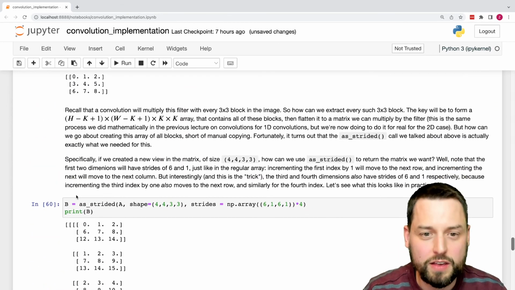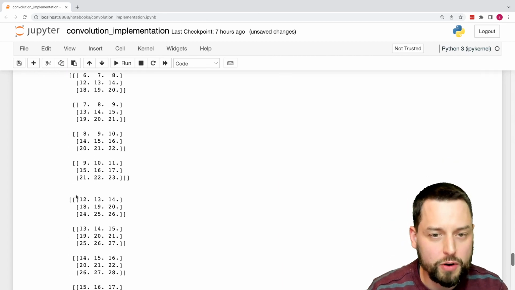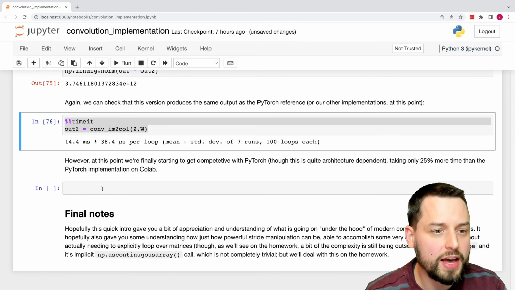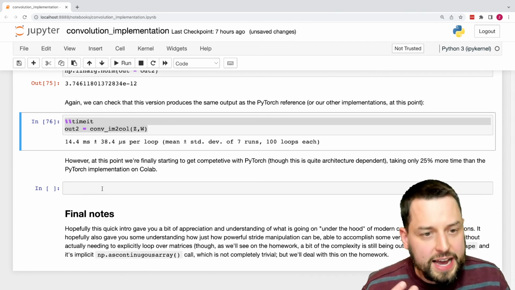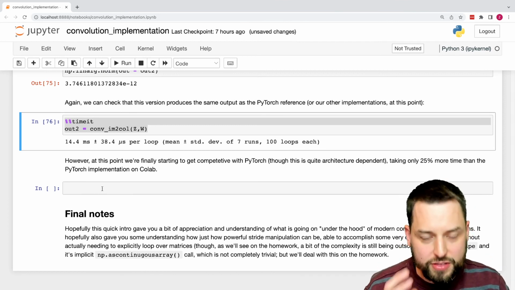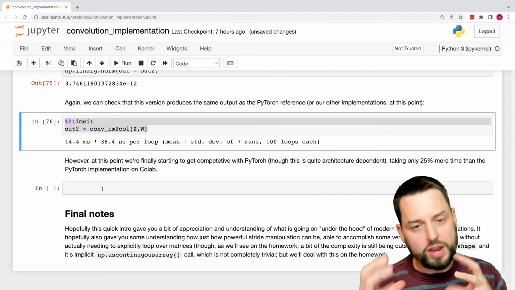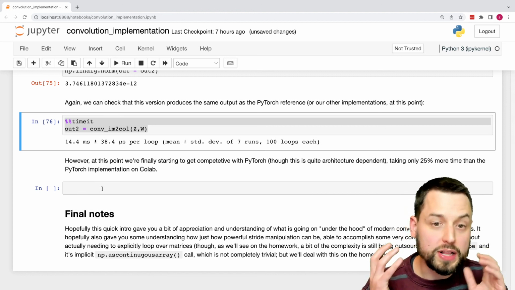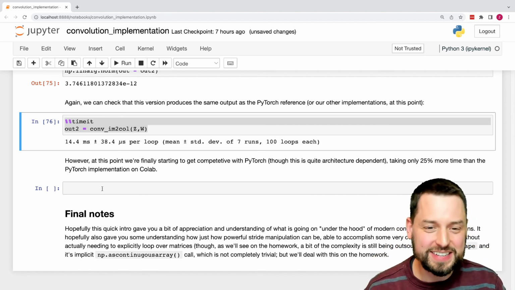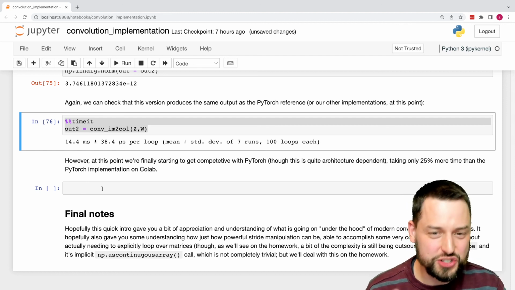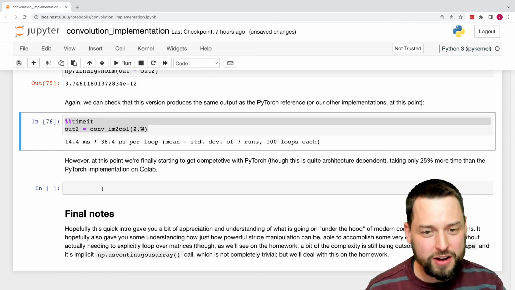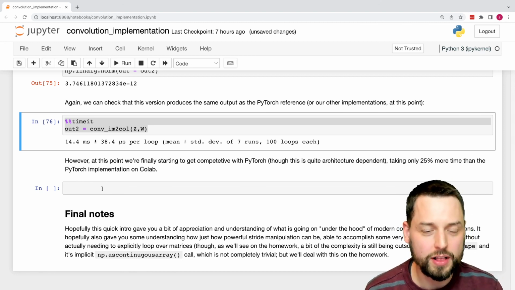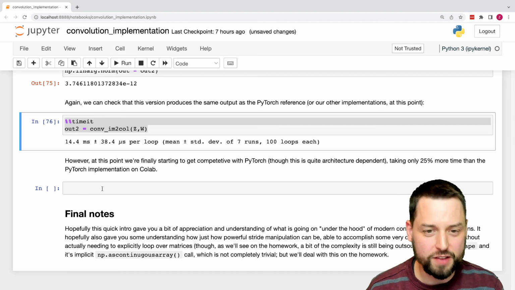Okay, so hopefully that gives you a rough idea of how we go about optimizing these things with im2col. And the key idea here is that rather than rearranging memory in some complicated fashion, where you're explicitly doing copies and things like that, you can do a lot of that with this one nice, compact as_strided call. You can create very complex tilings and overlapping tilings, all sorts of stuff, using just the as_strided call of your NumPy.